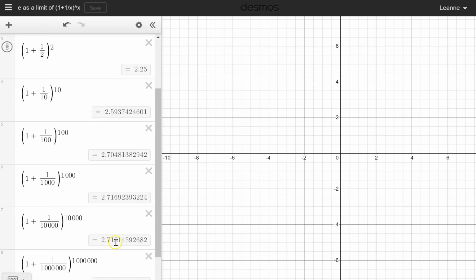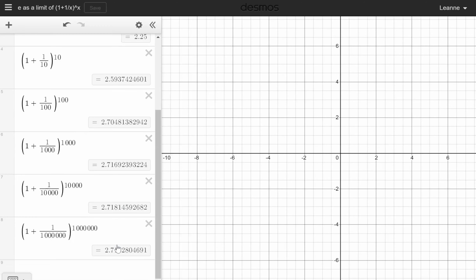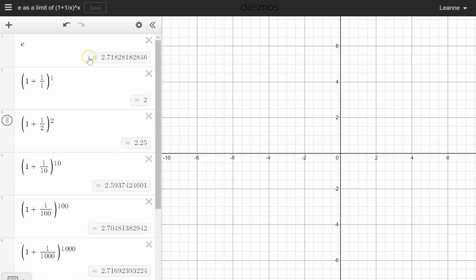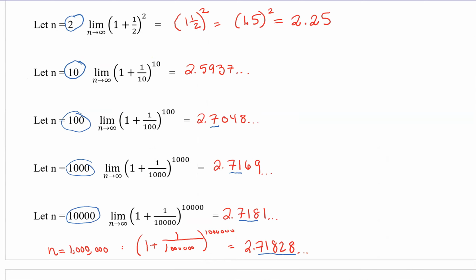So that's pretty impressive. I jumped to 10,000, which I believe is where your worksheet stops. And look at that, I have the first 3 decimal places, 2.718. So it's correct all the way up to 3 places. And I thought maybe one more. I'll just jump to 1,000,000. I'll let n equal 1,000,000. And then now I look at this. I have the first 5 decimal places correct, 2.71828. And of course these are not fully correct, but as n gets larger and larger and larger, then the remaining decimal places begin to fill out correctly and bring us to this value that we now refer to as e. So here are those values jotted down on our note outline.